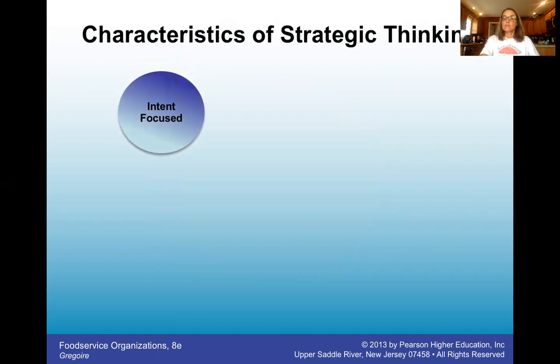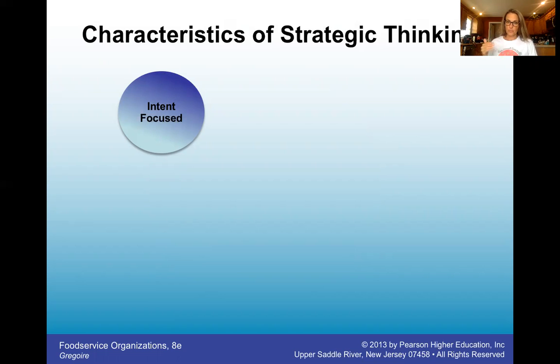All right, so now let's shift a little bit. We talked about food service systems. As a manager, one of the things that you're going to have to do is help lead strategic thinking or be a strategic thinker. Strategic thinking is a major component of a process termed strategic management. Managing strategically means developing and implementing strategies that assist the organization in maintaining a competitive advantage that sets it apart from others in the industry.